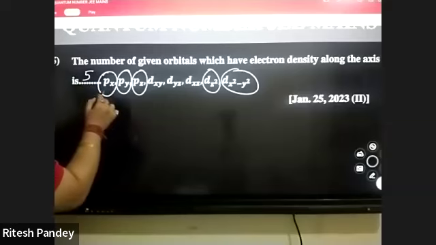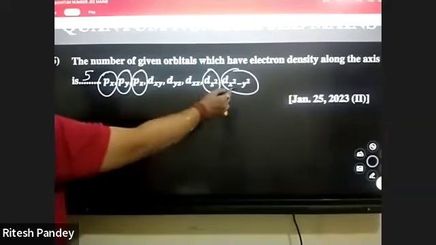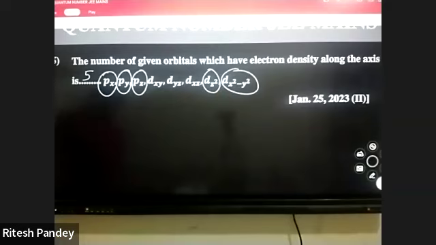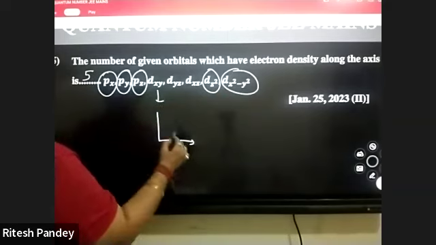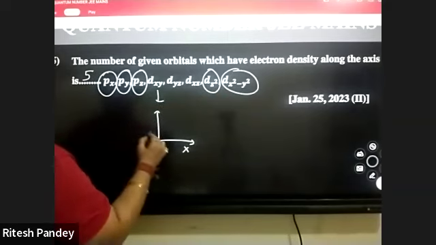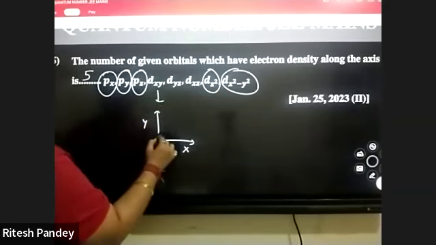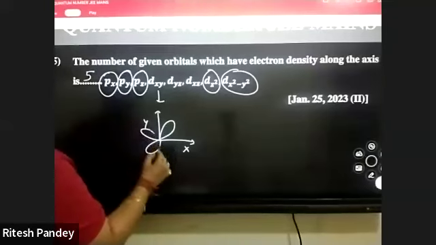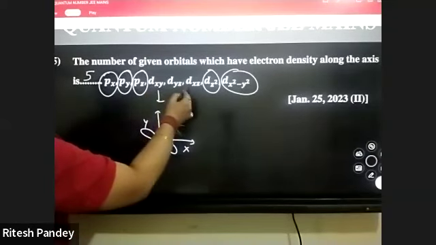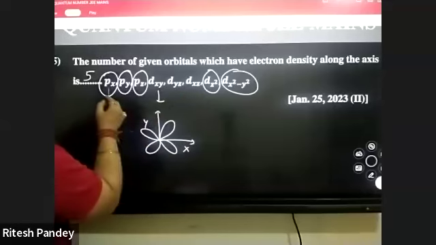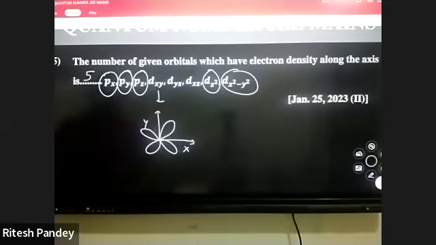5 is the right answer, I believe: along x-axis, y-axis, z-axis, along z-axis, and along x and y-axis. Moving on. I think the x, y, y, z, z, x part is understandable. The story is that if this is the x-axis and this is the y-axis, then xy is going to be between the x and y-axis. This will be the story of yz, this will be the story of xz. So between the axes, they are non-axial orbitals, and they are along the axis.